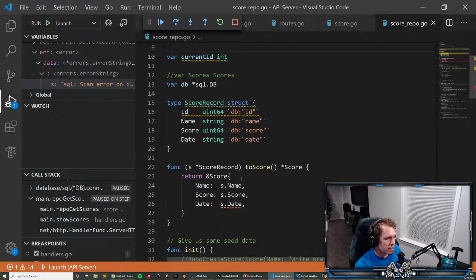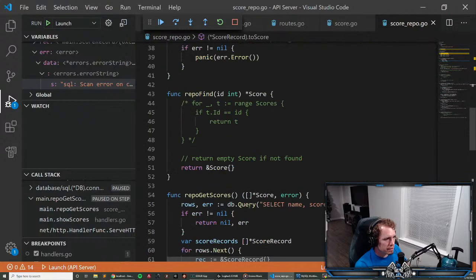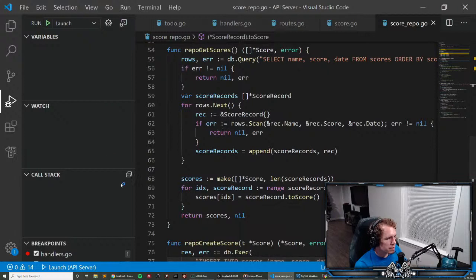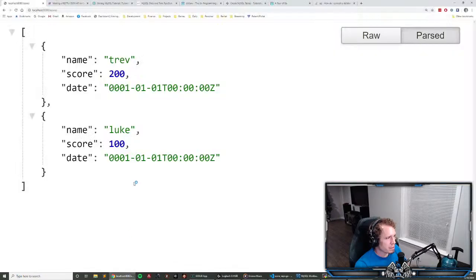Wonder if we even need... I'm just gonna leave this off just to see if we can get past the first hurdle here. So restart the server. Should be good to go. Oh, it worked. Wait, did it? That was fast.